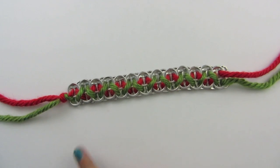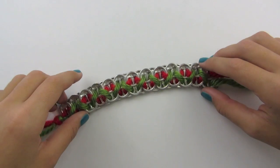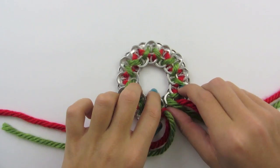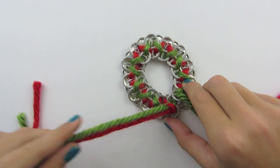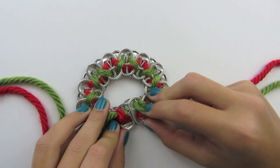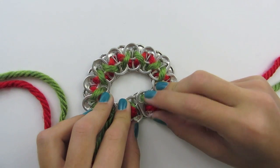I just finished going all the way down through my pop tabs, and now we're going to turn this into a wreath. So you're going to turn it into a circle like this, and we're going to move these strands out of the way for now, and it should fit together like this so that the bottom pop tab goes under the first pop tab.